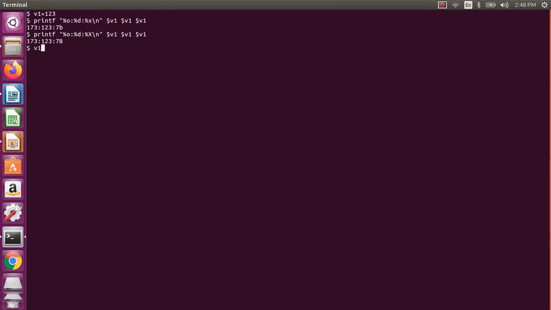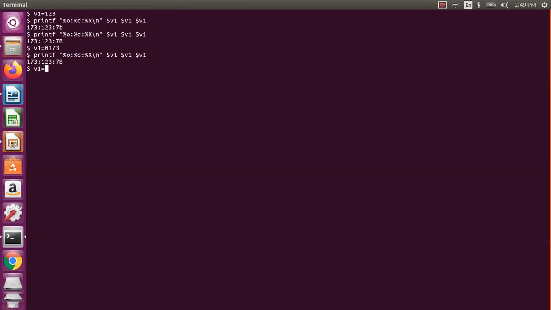Now let us assume I take B1 is whatever, 0, 1, 2, 3, something. Let us take the same octal, actually 07173. So if you start with a number, any number with 0, this is treated as an octal number. So now let us do this, then you can see the same output of course.